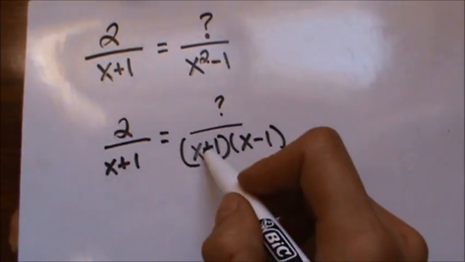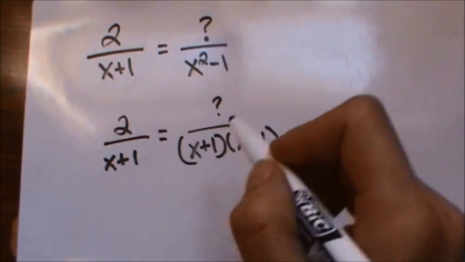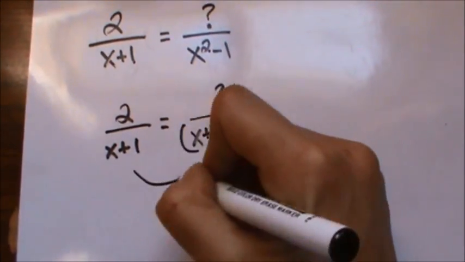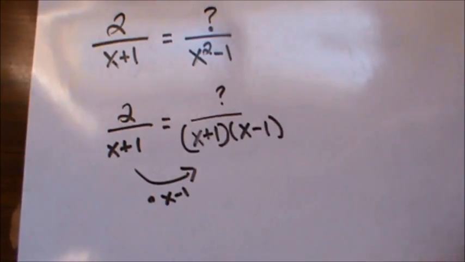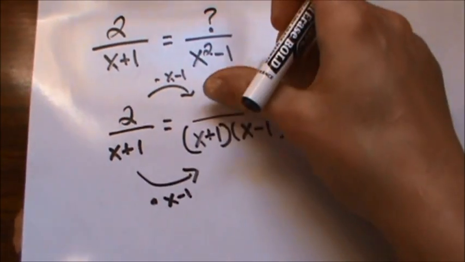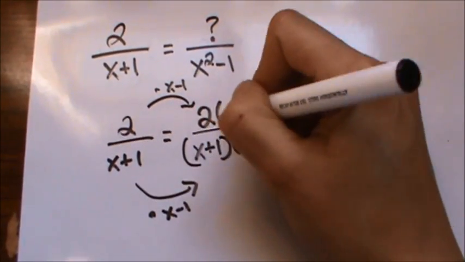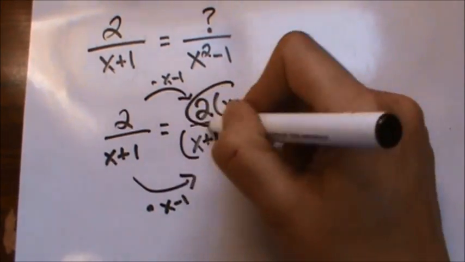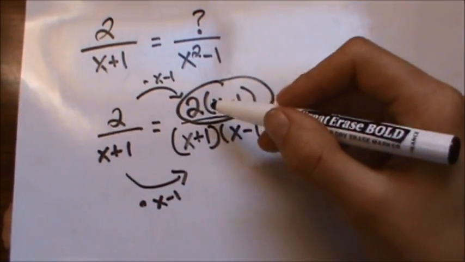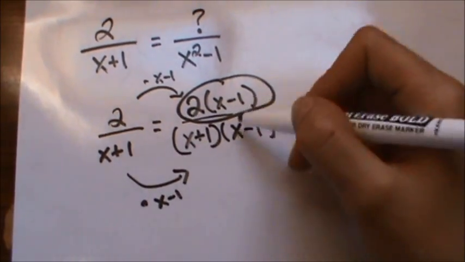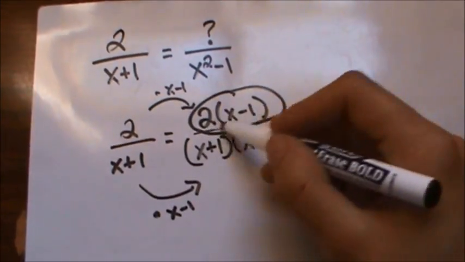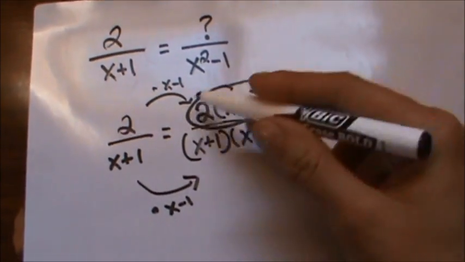This denominator has the x plus 1, as does this one. But in this case, I have an extra x minus 1 being multiplied to it. So if I were to take this denominator, multiply it by x minus 1, I will get this denominator. What I do to the top, I must do to the bottom, which means that right here becomes 2x minus 1. This is the expression I'm looking for. Do not try to resist the urge of canceling these right here. If I cancel these, I'm just left with what's originally here. I'm trying to say if I have this simplified fraction, what does this numerator need to be to get this complexed one equal to it?